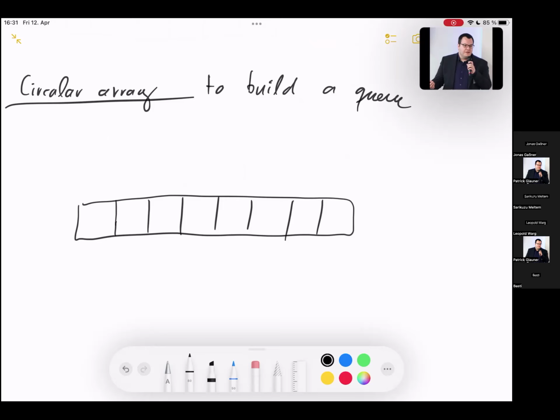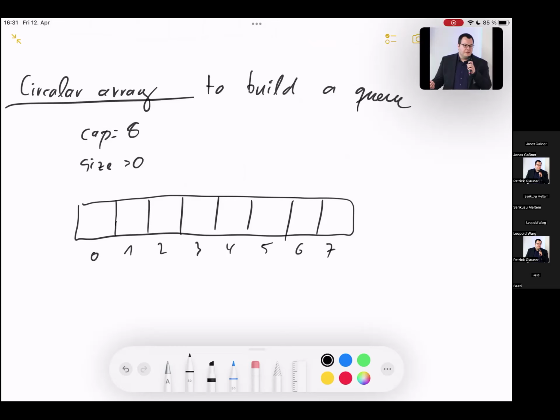And we have our initial size. Our initial size is 0, and the initial capacity would be here. Indexes 0, 1, 2, 3, 4, 5, 6, 7. So we have a capacity of 8 elements. Capacity is 8, and the size is 0.